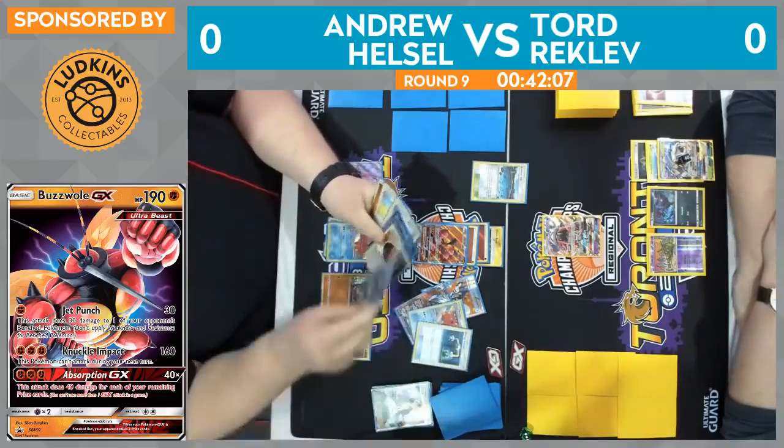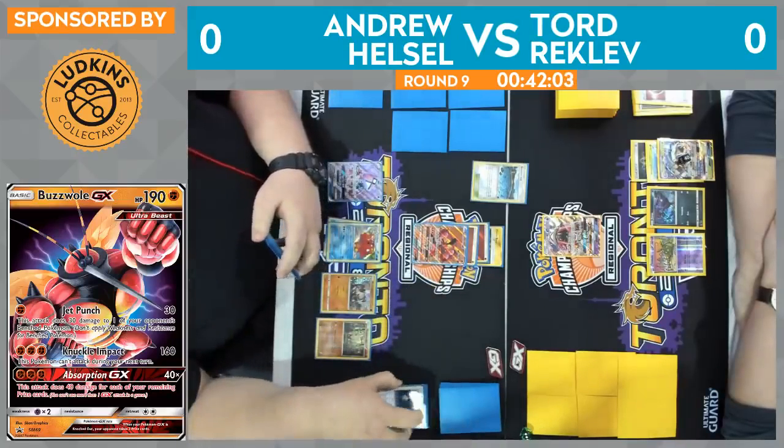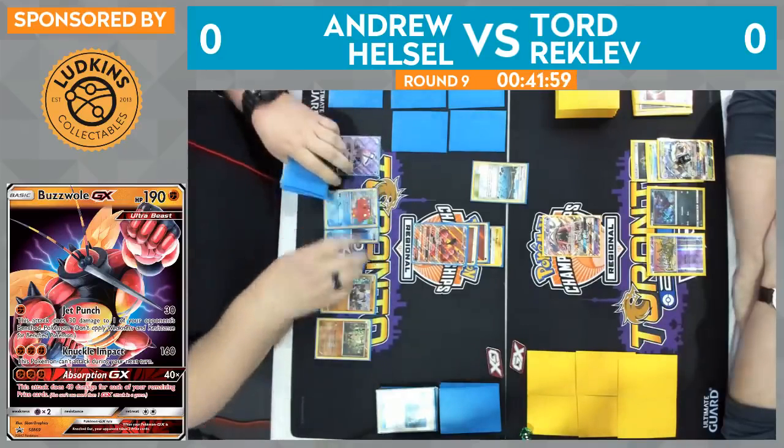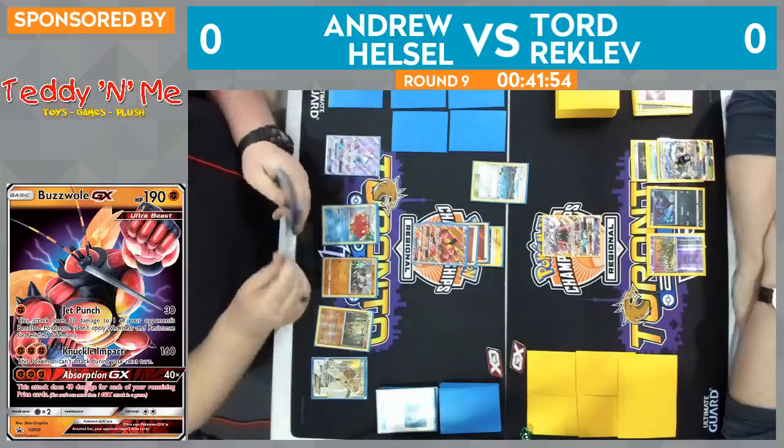And Andrew here drawing 2 Max Elixirs plus a Strong Energy and another Basic Fighting. He will be able to get basically whatever he wants set up. We also see that Zygarde EX in his hand, an interesting option. Chooses to bench the Regirock, though.